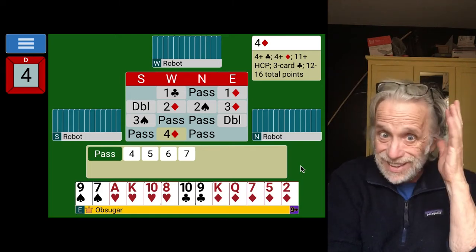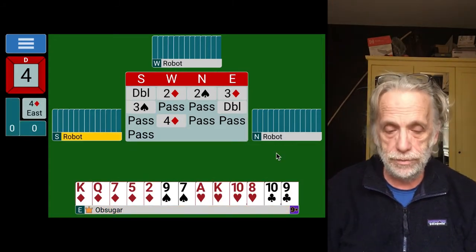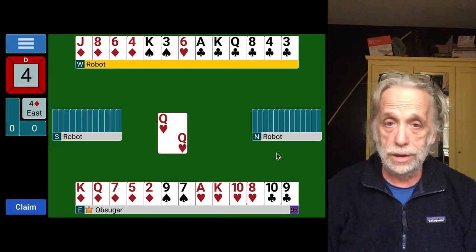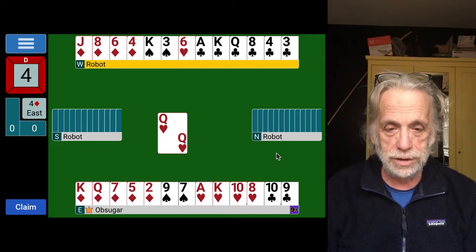So 5 diamonds is in my head as possible, but I think here at match points, I'll just play it safe. I don't think a lot of people will be in game. So 4 diamonds seems fine, and look at the club suit. What a beautiful club suit. All right, so stiff heart. We knew he was going to be hearts.